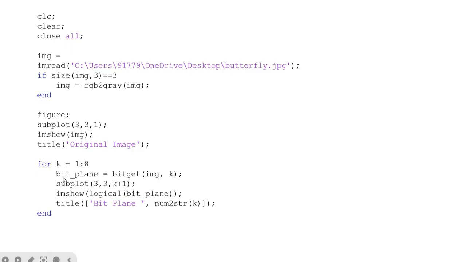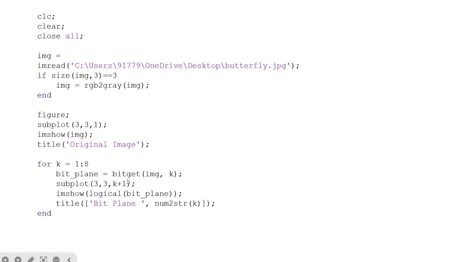Next, we are using a variable bit_plane = bitget(img, k). Here we are using the command bitget. It will return a matrix of the same size as the image, where each element is 0 or 1 depending on whether the kth bit of that pixel is 0 or 1.